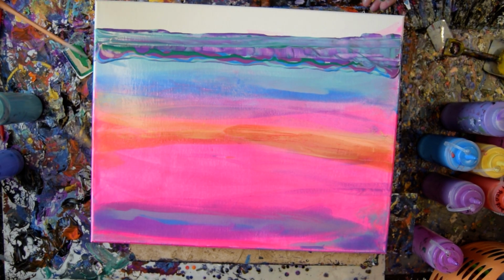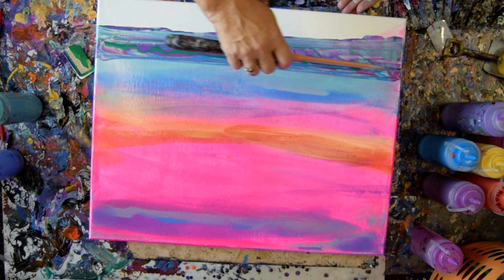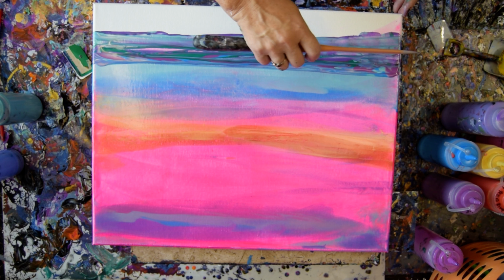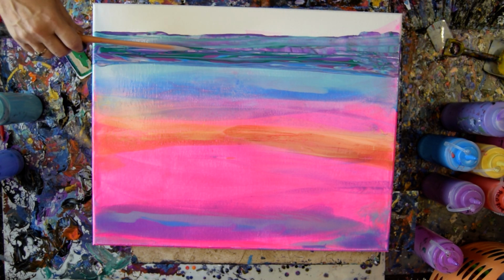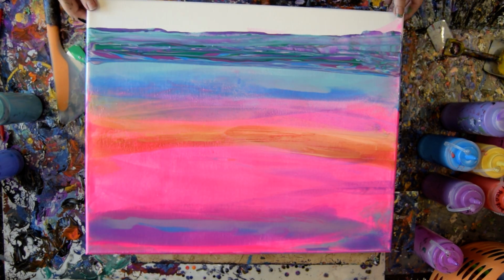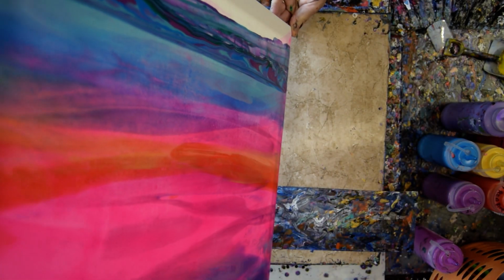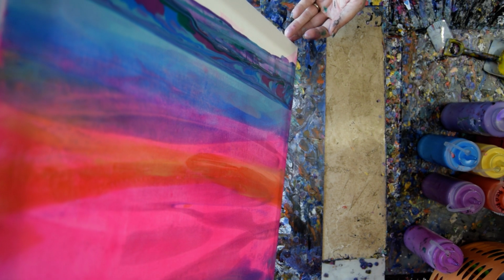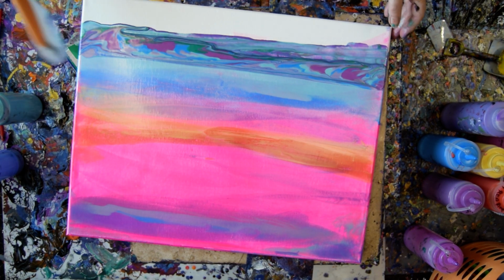Okay, so just going to run my spatula back and across through it, and then I'll tip if there's any gaps. Hopefully that'll be enough to fill it. Maybe a little pouncing. Because the sky colors can definitely be reflected in the sea. And that's kind of what it reminds me of right now. And I'm not averse to letting my spatula run through there again. I could probably make the water less even, and that would be a good thing. I still want to put something down there for a beach.